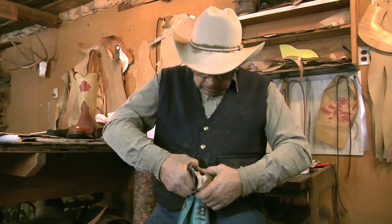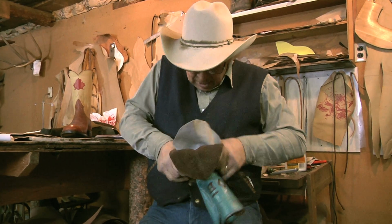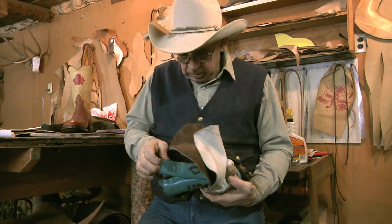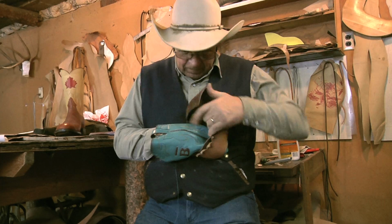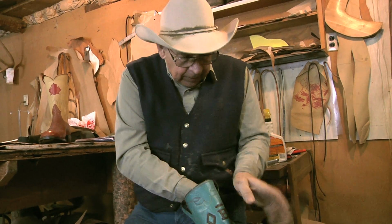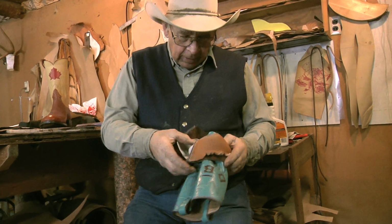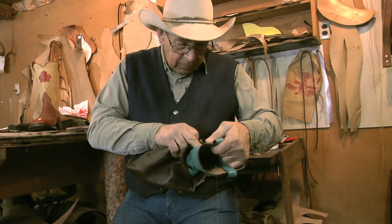So a number of years ago, we were down at a horse deal in Texas, and there was a bootmaker who had a booth set up. I got to talking to him, and I thought, what the heck, I'll try it. So I sat down, he measured my foot, we kind of designed what I wanted. Five or six months later, I get a pair of boots in the mail. So I immediately open them up and look at them. Boy, they look good. Sit down and put them on. Stand up and walk around. My first comment was, there must be something wrong with these boots because my feet don't hurt.